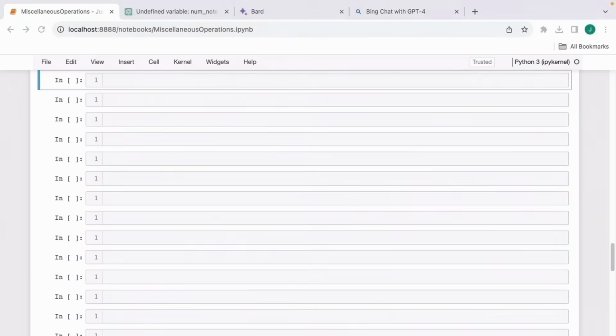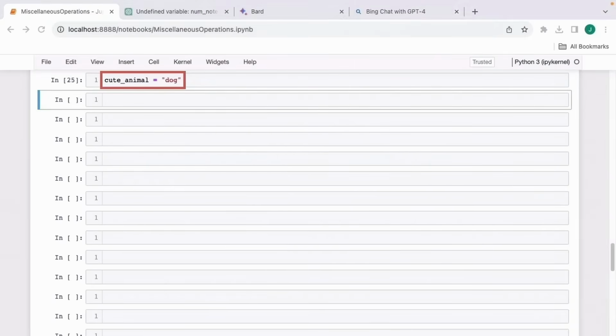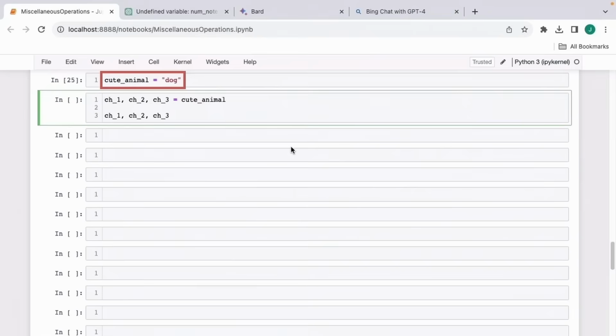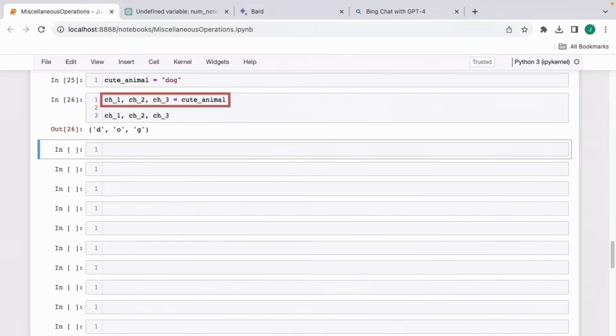Let me now show you how you can extract the individual characters of a string into separate variables. Here I have a variable called cute animal that I have assigned the string dog. There are three characters or letters in the string dog. I can actually have three variables defined on the left side of an assignment statement. ch1, ch2, ch3 equal to cute animal will assign each character from the cute animal string to each of the variables on the left hand side of the assignment statement.